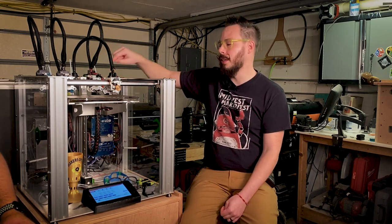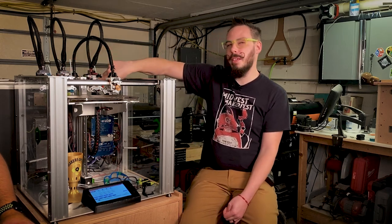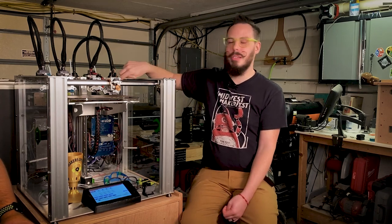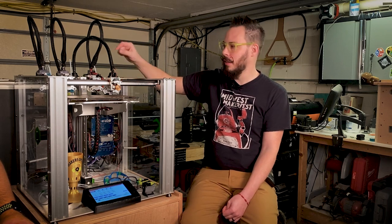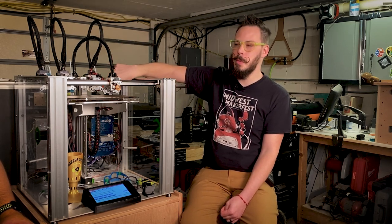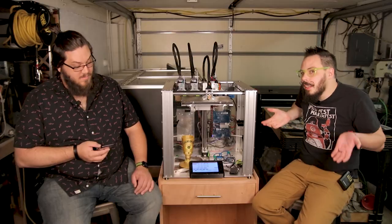So what I would run is these two as Hemera 0.4s, this maybe as a Volcano 0.4, and this as a Volcano 0.8, or maybe a 0.6 in this one. And then run flexibles specifically through this one as the 0.6, something like that.